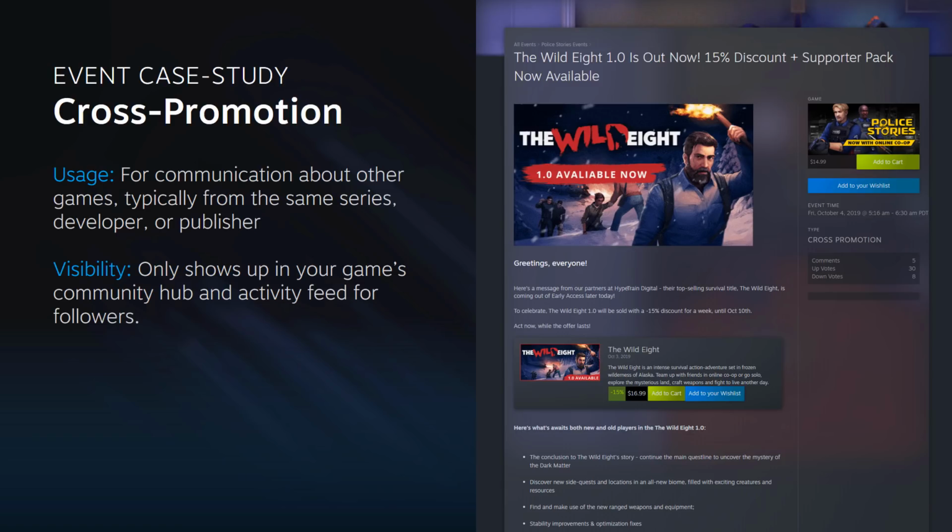And then finally, the last example that I'm going to go into is cross-promotion. So there are times when you want to be able to talk about the next game that your studio is releasing, or you want to talk about a different platform, like you're rolling out the Xbox version of your game. Cross-promotion is the right category to use for that. It does show up in fewer places, but it shows up in the places where players are more likely to expect that content rather than being surprised by this kind of communication in their library, when really what they expect in their library is communication about things that they already own and that is in their library.